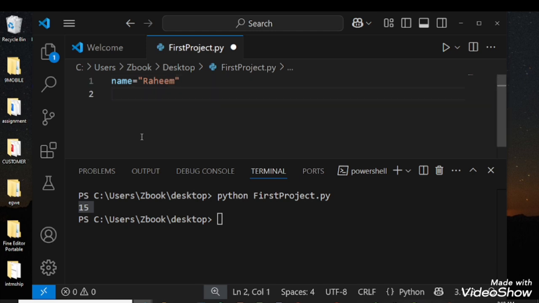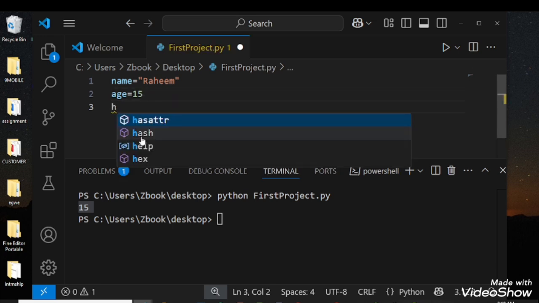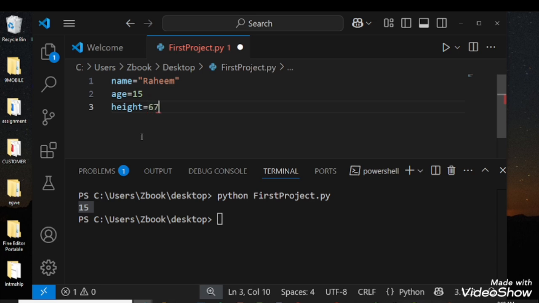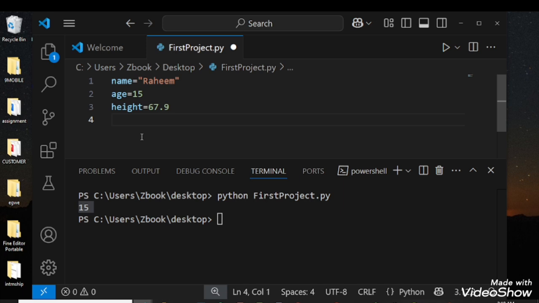That's name string. Then I create age. That's let's say 15. It's a number. I don't need to put quote. Then let's say height. Height normally comes with float. So I'll save it as 67.9. So we have already created some of these things.